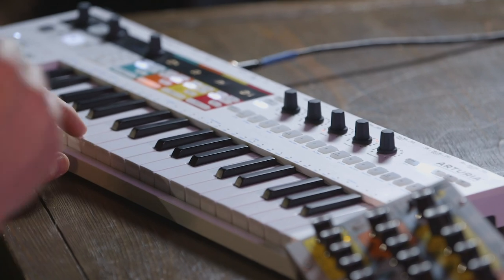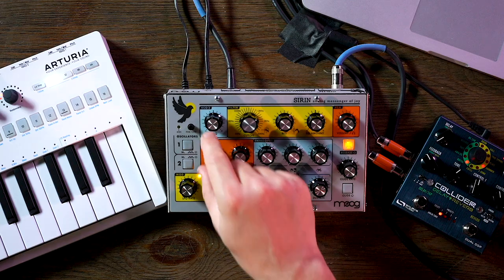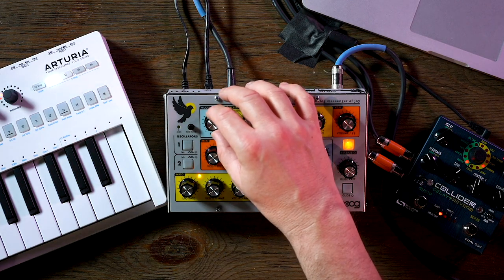Now as I turn it, you are going to hear that pitch that I swept through just a second ago, but you're going to hear it in the form of a strong harmonic against the original pitch of the other oscillator, which I currently have turned down. And listen to this sound.